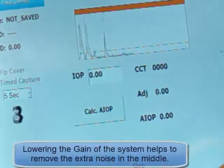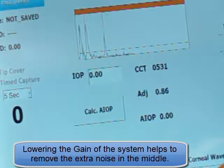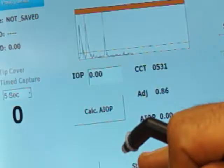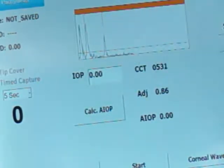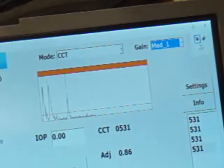And you achieve that by moving the card, moving the probe until it gets rid of that middle spike if it's there, or you can decrease the gain because the gain on the card is a lot more than the gain on the cornea.